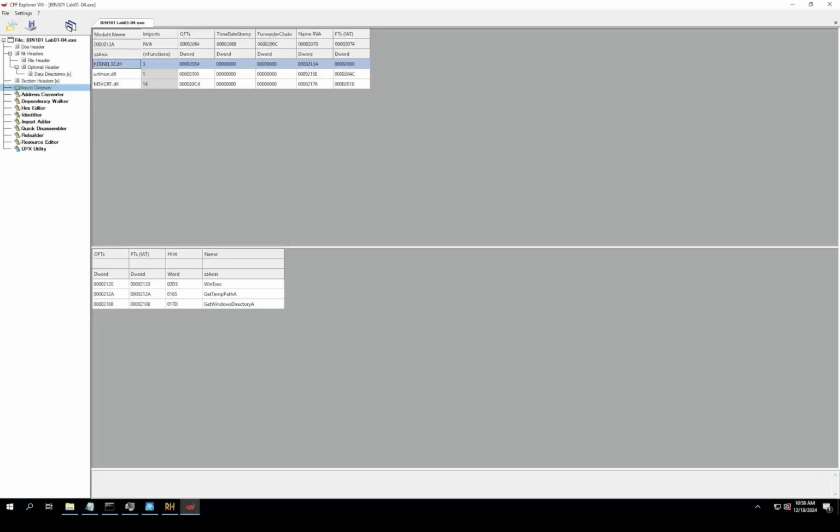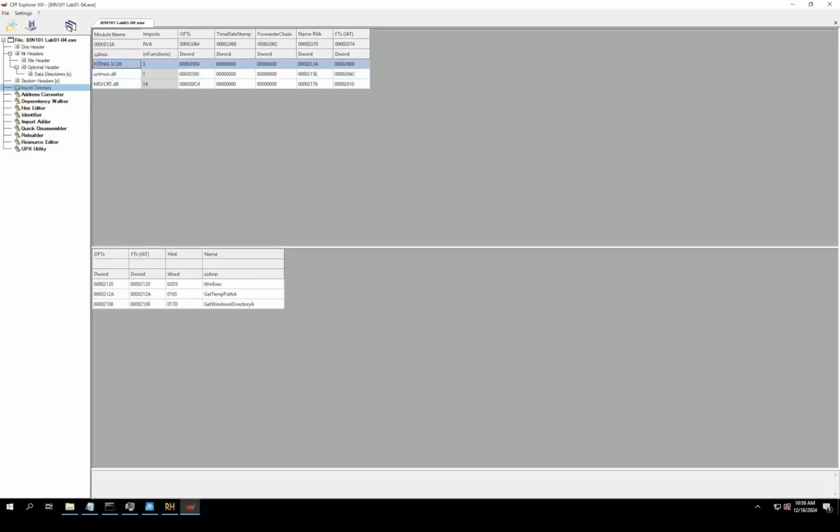The kernel32 has the WinExec, GetTempPath, and GetWindowsDirectory. So this binary contains what we analyzed earlier in the main process. So this is the file that contains these imported functions, which we can see down here.